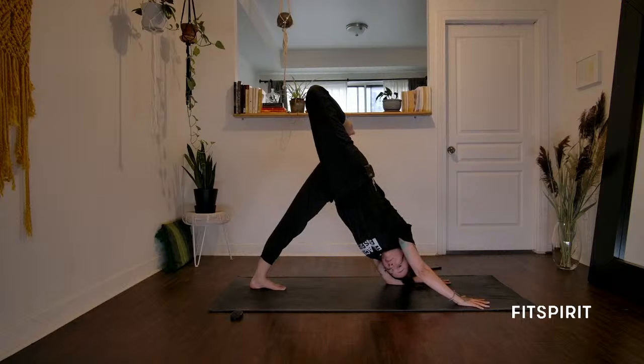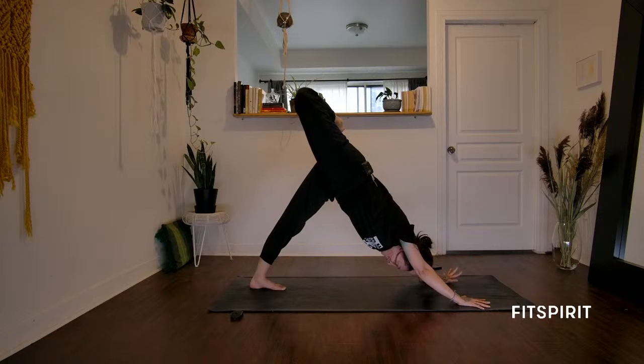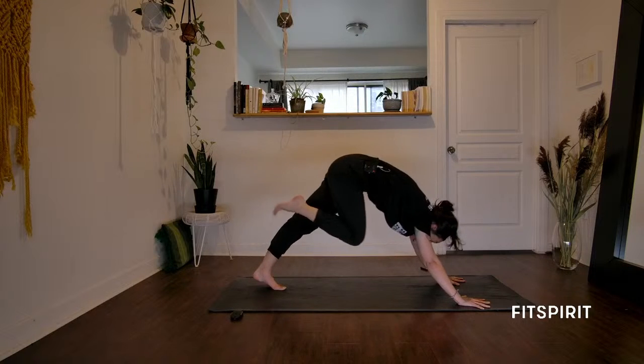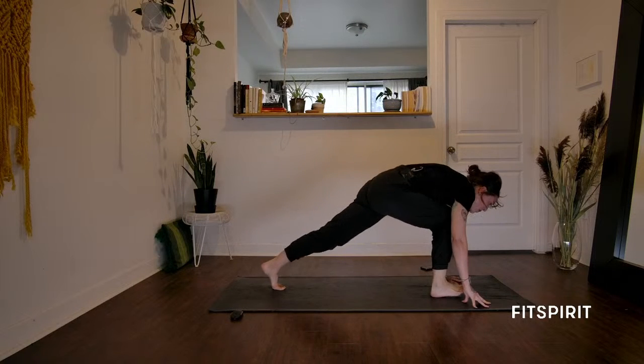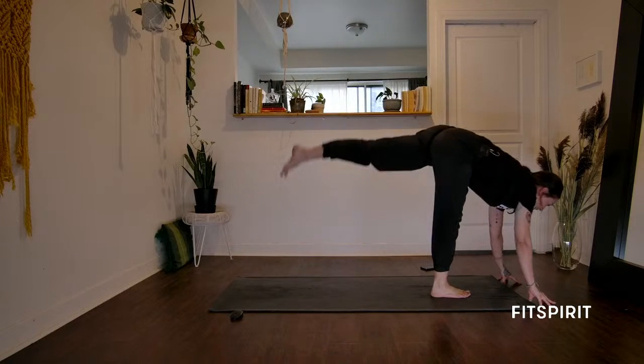And if you fall, that's okay. You're learning. Awesome. I wish I could see you guys. And then inhale, lift up the elbow. Bring the right knee into your chest. Exhale and step your right foot forward. Fingertips to the front of your mat. Lift that left leg again.